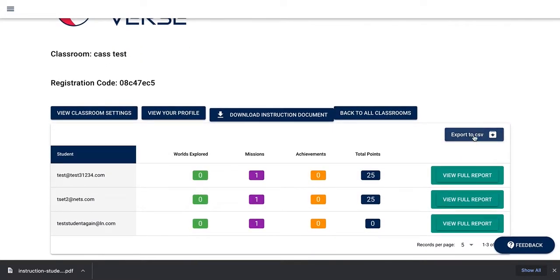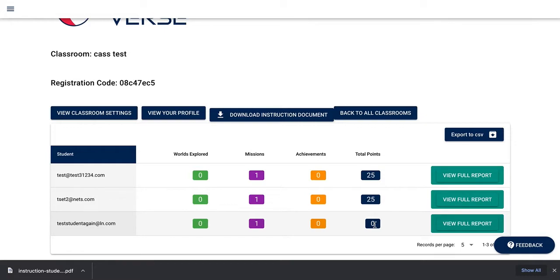You can also export all data from the classroom. So if you don't want to just do each student one at a time, you can export everything as a CSV that will contain everything they've done within the platform.